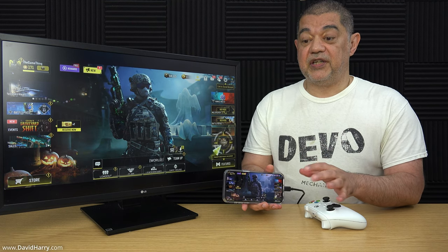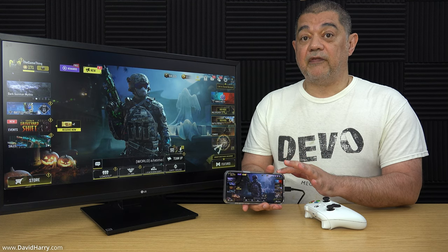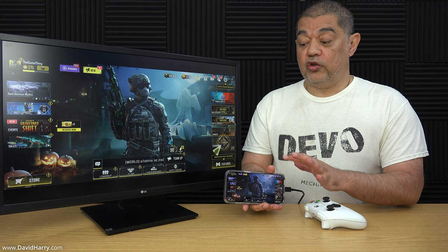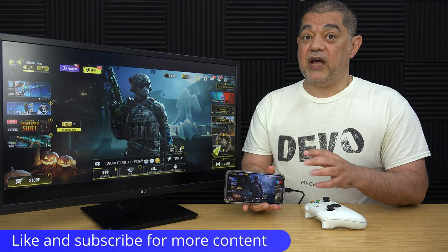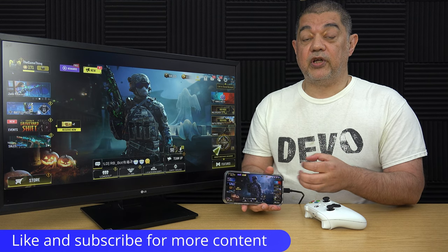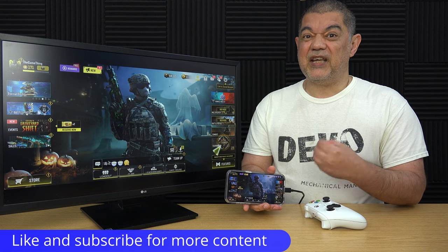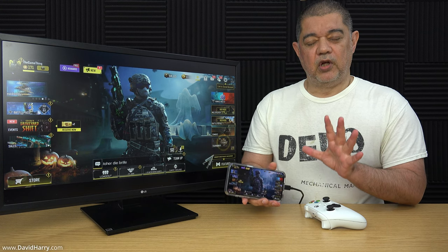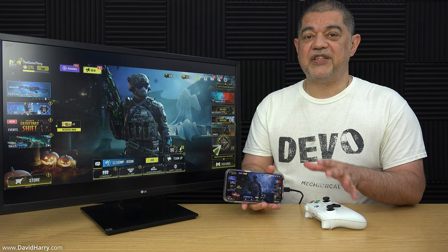So what this means is that we're going to be using data either from the phone itself through your cellular plan, or the phone might be connected to, say, your Wi-Fi in the home. There will be a more complicated setup that I will do, which uses a hub, which then allows us to use Ethernet for an even better internet connection. But right now, this particular video is the simplest and easiest way to set up.